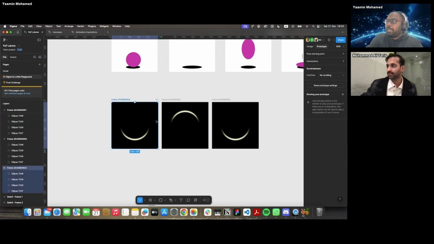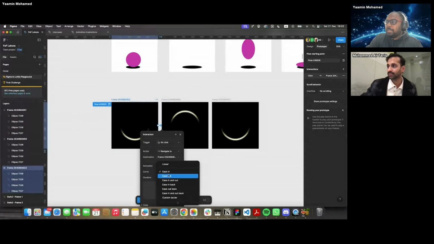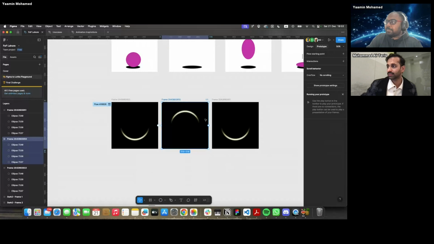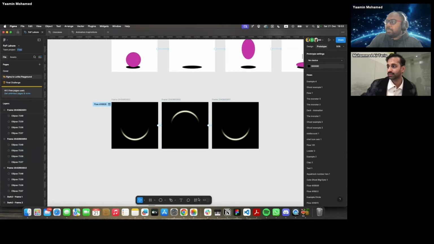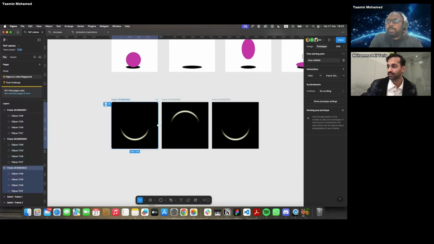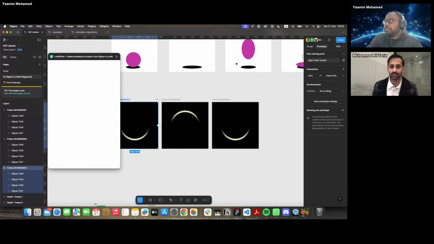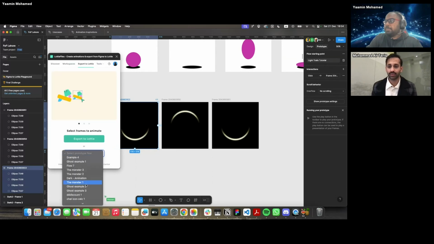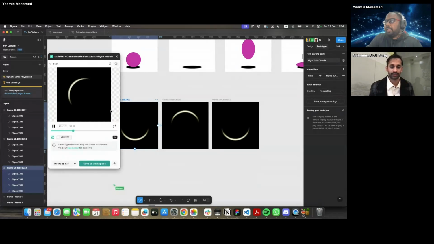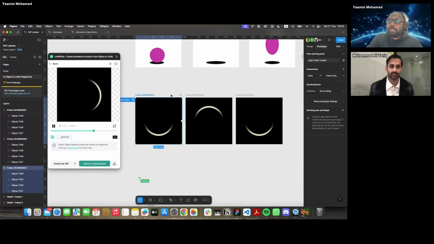And you can actually go back here, go to prototype, click linear here as well. Let me just rename this light trails tutorial. And there you go. Now you have an Apple type light trail loading animation.